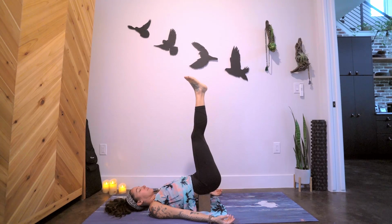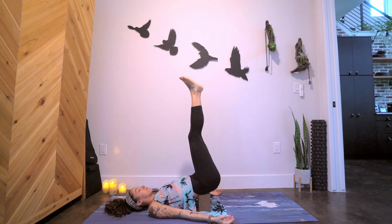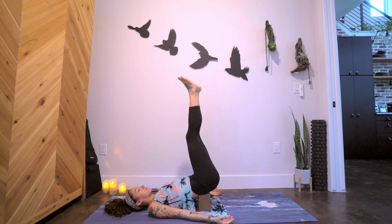And just reversing the blood flow here, bringing blood back into the vital cavities here in the belly, to our organs, to the heart. If you have a wall that you want to practice next to, you can do that. So no effort here. You don't have to do anything. You just allow gravity to do the work. 2 more breaths.